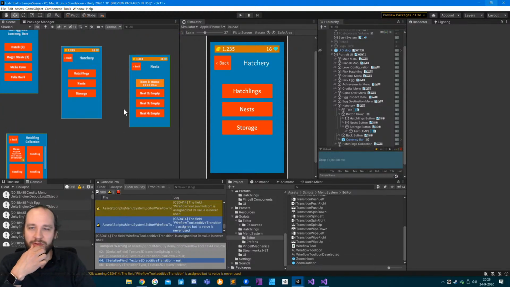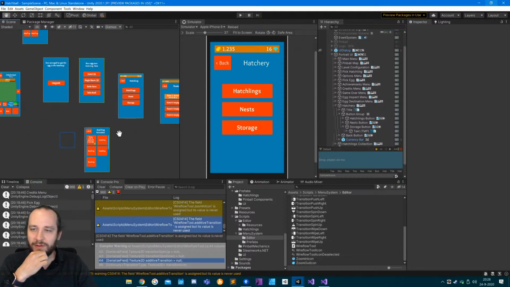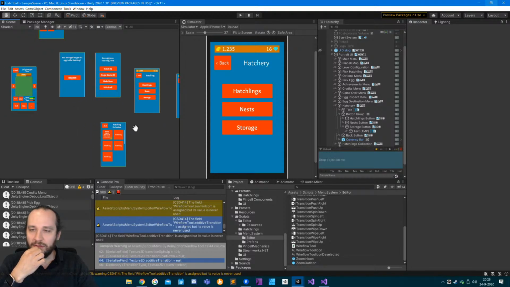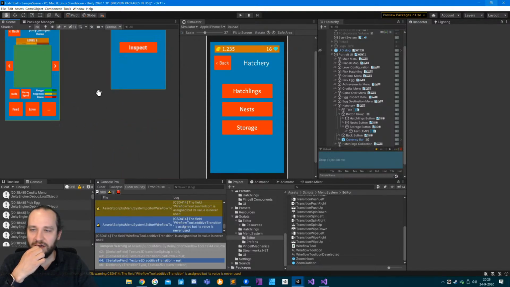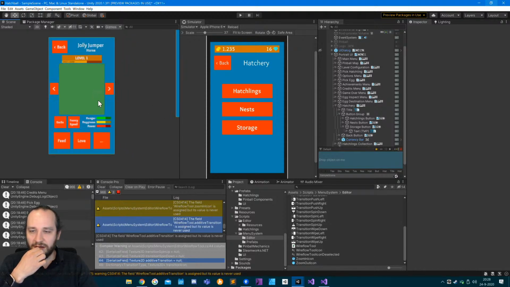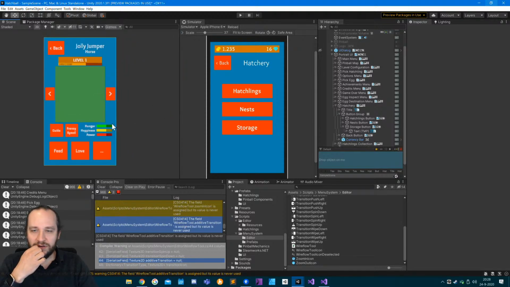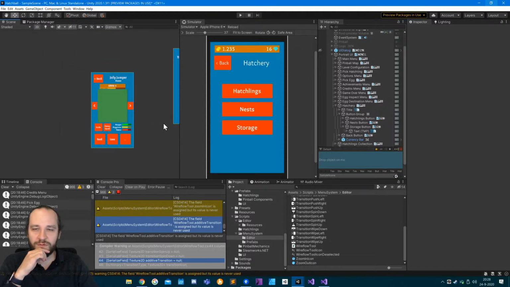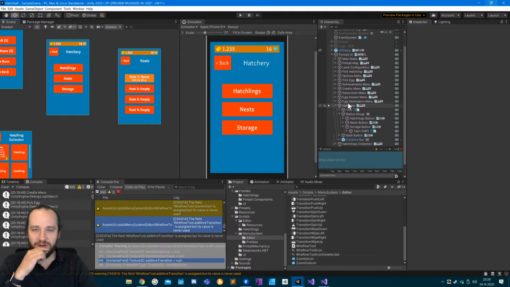Maybe I'm now thinking if the bar of your coins and diamonds shouldn't be there all the time, maybe. Because when you're actually going toward a specific hatchling and you want to feed it, then you also need to know the amount of coins if you want to buy food. No, actually, then you need to know the amounts of food. Okay, that's good. I'm gonna go there now.